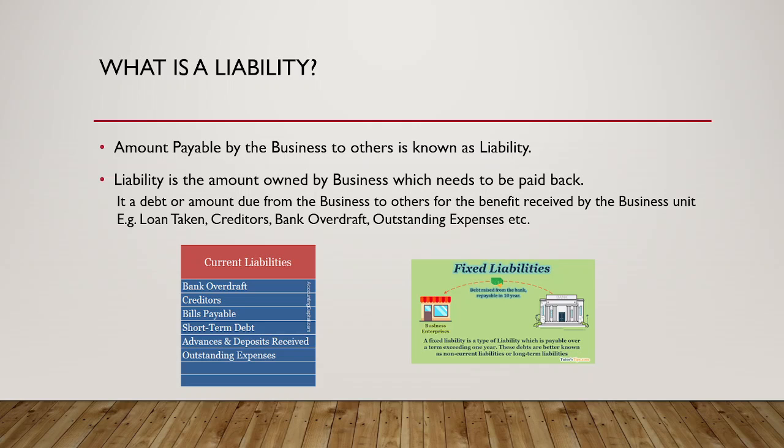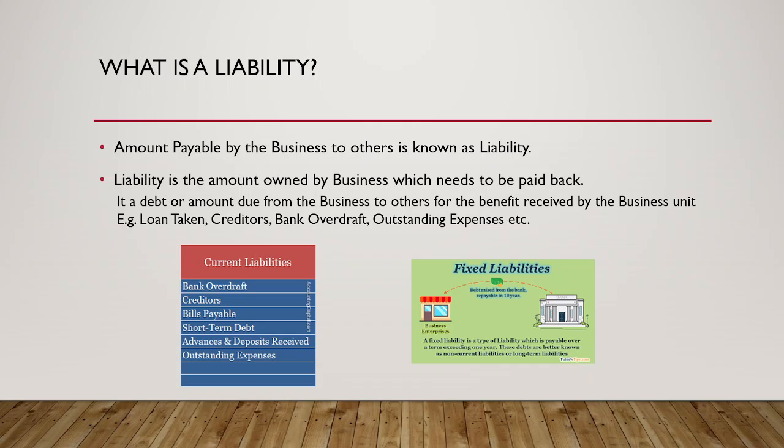What do you understand by outstanding expenses? At the end of the month, you must be receiving your maintenance bill, your water bill, your telephone bill, your electricity bill. These are all our outstanding expenses. We have to pay these bills next month. So they are the outstanding expenses. They are current liabilities. An expense, till the time it is paid, is a liability. Liability in the sense, in Hindi you can call it udhar.